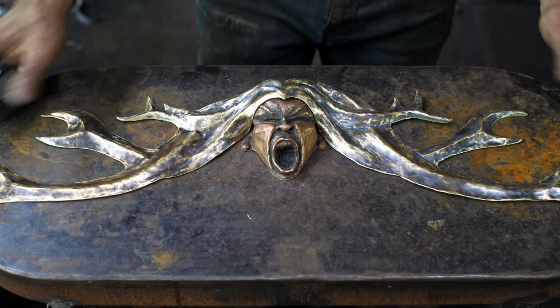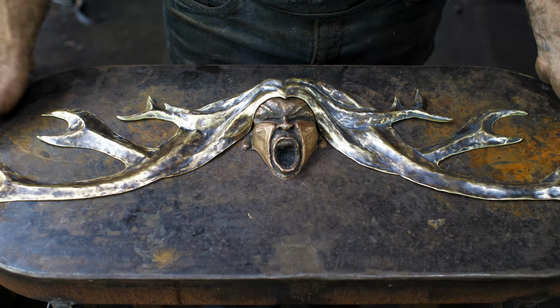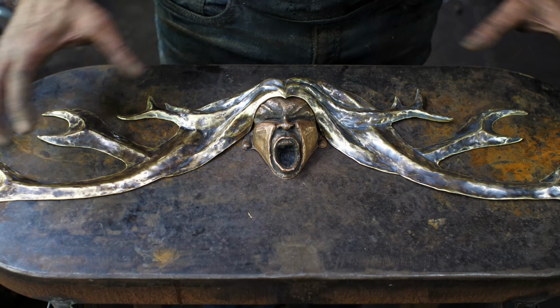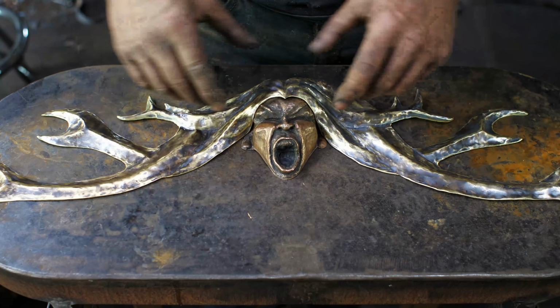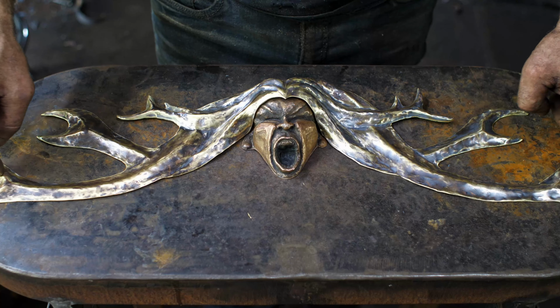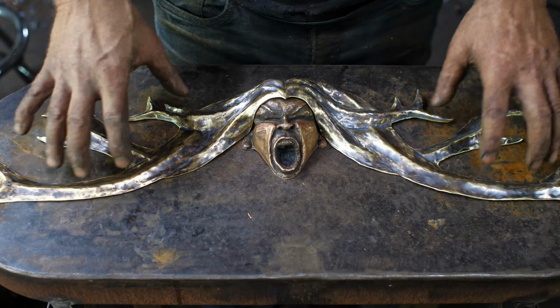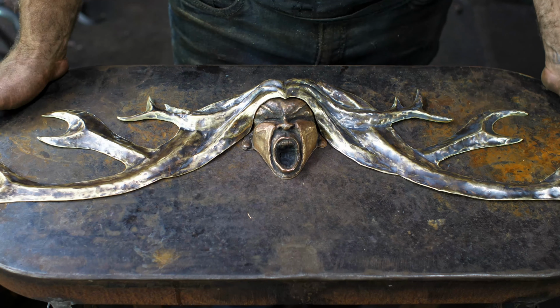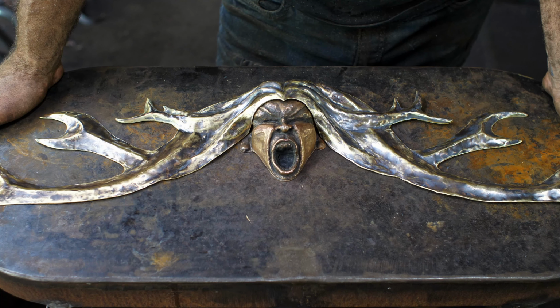So I'm pretty happy with what I've got here for my finished product. Now I'm waiting for my roof rack to come back from the galvanizer, then it has to get powder coated and mounted onto my vehicle, and then we will mount this on the front, and I will use probably some brass bolts to put the whole thing in. Not really sure on that, but I believe that it will go on there quite nicely.